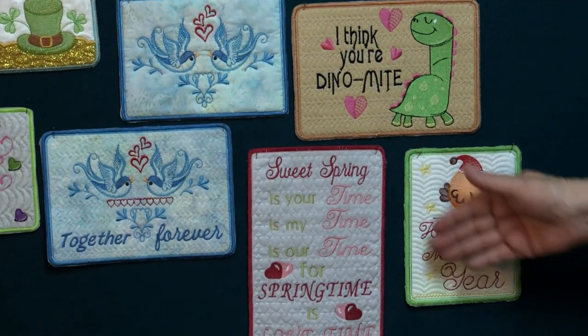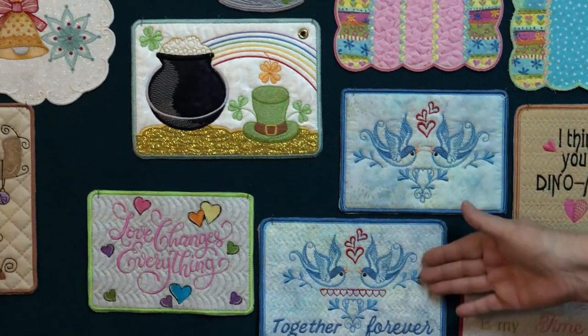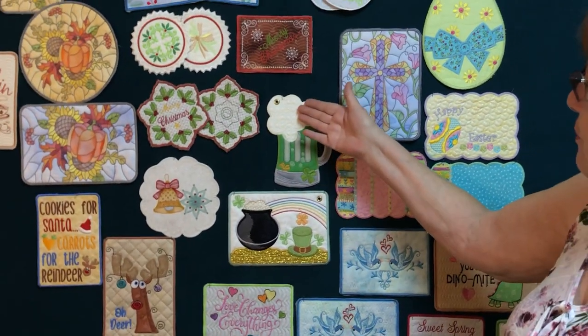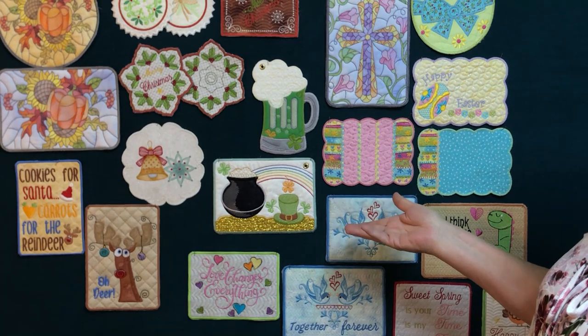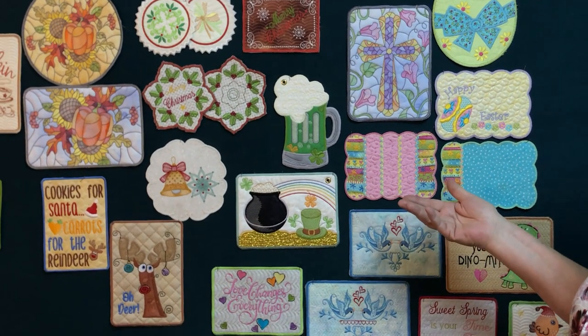Happy New Year, sweet springtime, just together forever, little birdies for somebody that's getting married or very much in love. And we go over to St. Patrick's where we have a beer mug, and then we have the St. Patrick's here. St. Patrick's is not something we do in South Africa. That is a holiday for you and maybe the Irish.